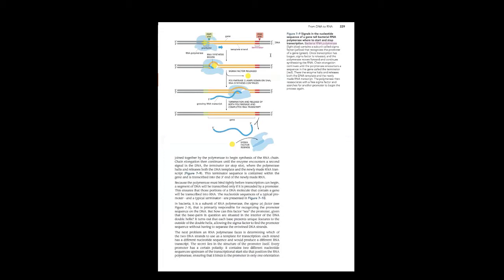We'll have to wait until subsequent figures. But for now, let's apply this to our understanding of prokaryotes. So in prokaryotes, there is a start site, there's a stop site on either side of the gene, and there's something called a promoter site. So the promoter site, that's in green here, exists at the beginning or around the beginning of every gene. And that's to which the RNA polymerase will bind. The question is, can the RNA polymerase bind itself, or does it need the help of another protein? If you read the legend, which we'll do in a second, it seems that it's a cooperative binding.